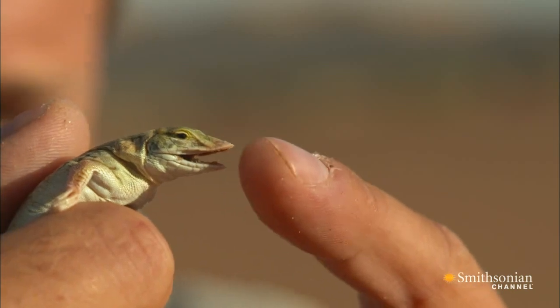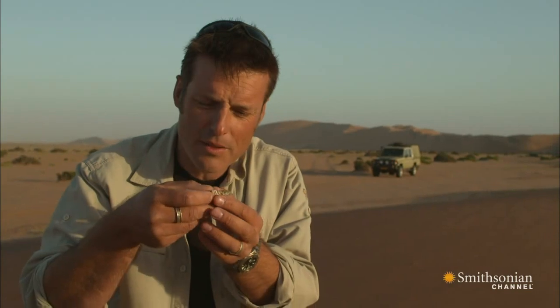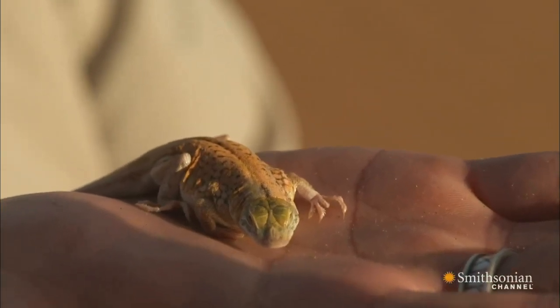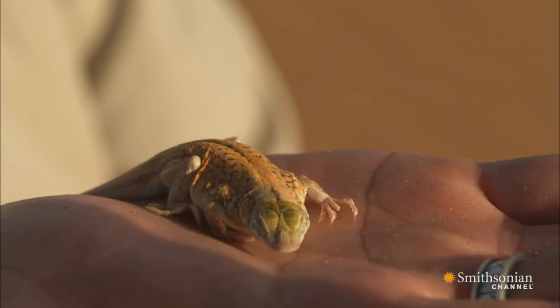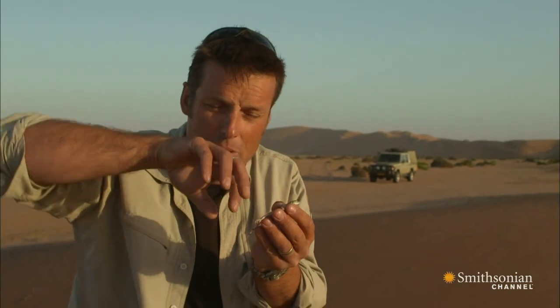That sand-aerodynamic nose — and once he's underneath the sand, he'll deploy his beautifully fringed digits. Both the front toes and the rear toes are fringed in these elongated scales, which work a little bit like flippers. As you pull your hand forward through the sand, they collapse and make the passage of your finger much easier.